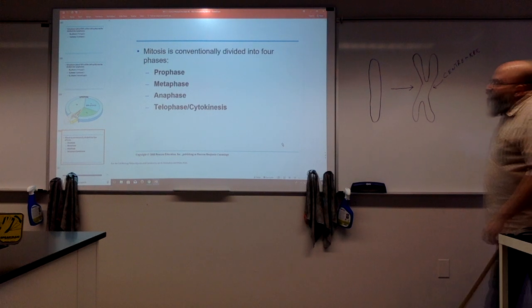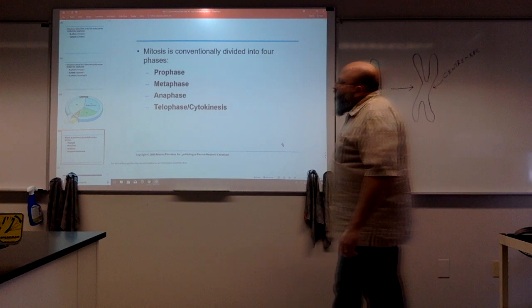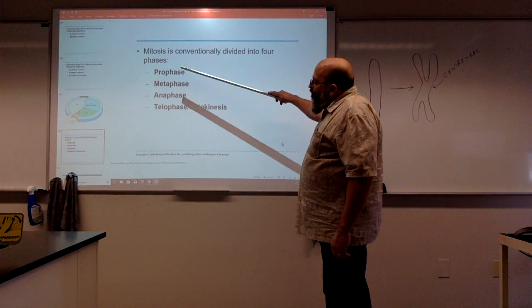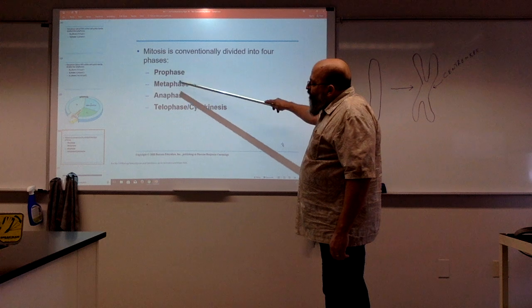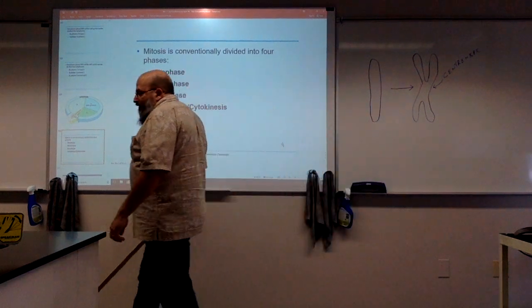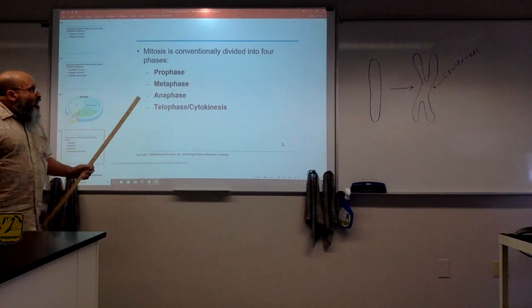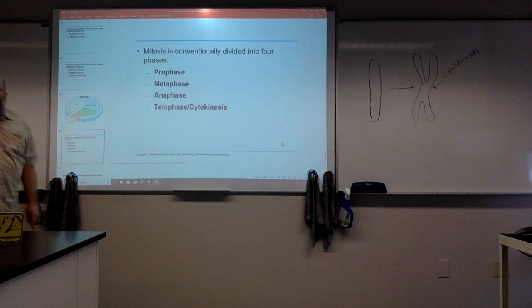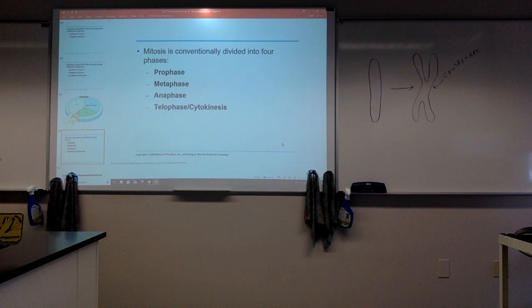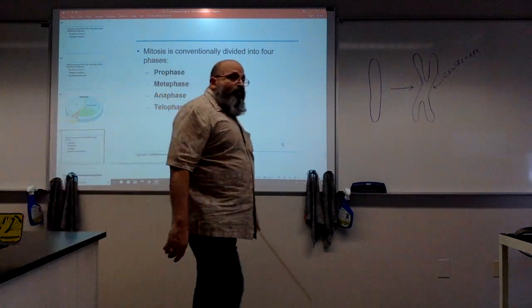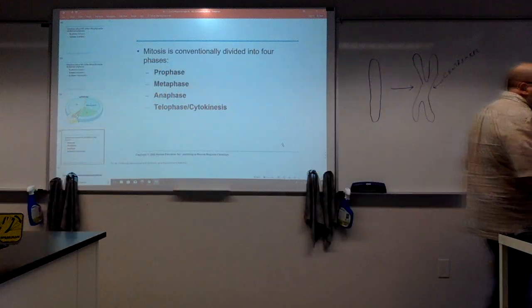So now we're going to look at mitosis, all right? And we're going to divide it into 4 phases that we talked about a little bit in lab: prophase, metaphase, anaphase, then telophase with cytokinesis. The one that I'm leaving out is prometaphase. I will count what the book says happens in prometaphase as prophase. It's a late prophase. Okay?